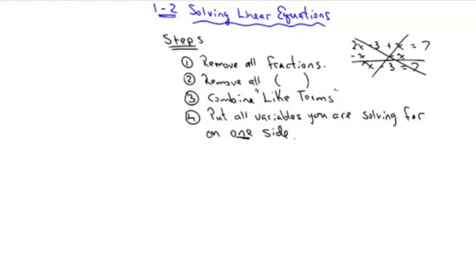Before you touch anything else, your focus should be on the variable you're solving for. Eventually, I'm going to ask you to solve for an equation that is all variables, and you need to focus on just one of them and treat everybody else like a number. I'm going to call them junk. So, step 5, put all else on the opposite side.